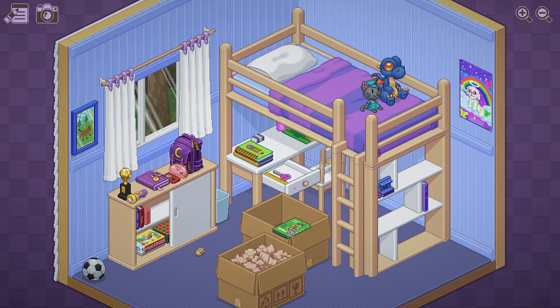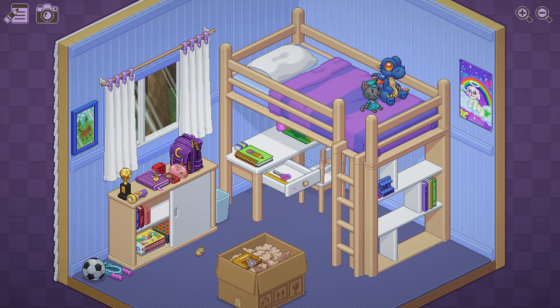Torch. Okay, I mean, let's just... Maybe the bigger books, hang on. Yeah, this makes more sense to me. Sketchbook here. That there. Okay, now we have room. A little toy. Why not? Jump rope can go here next to the ball. It's a storybook, so I guess in here.